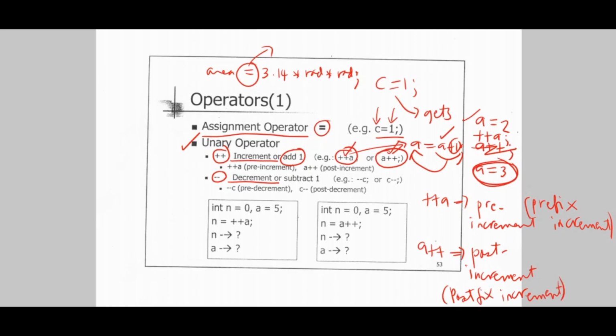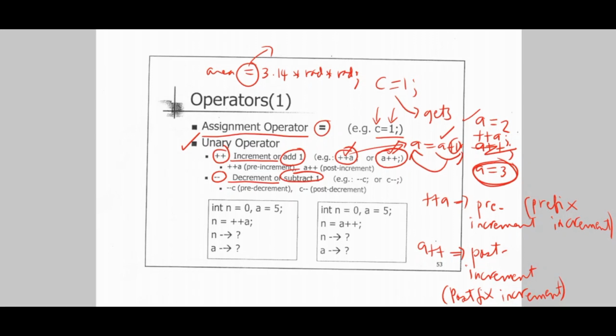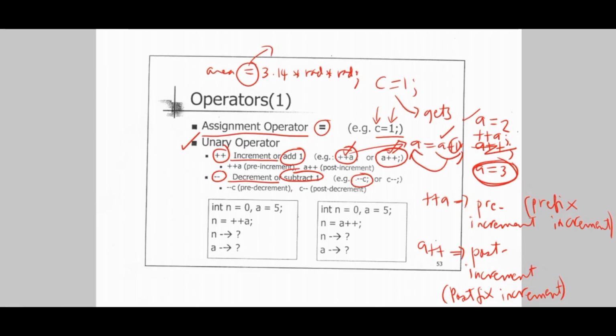The decrement, which is this, will decrease or subtract 1 from the value of the variable. So if you say --c or c--, the effect is similar to saying c gets c minus 1. If c is initially 2 and you say --c, when this is executed, c will become 1.